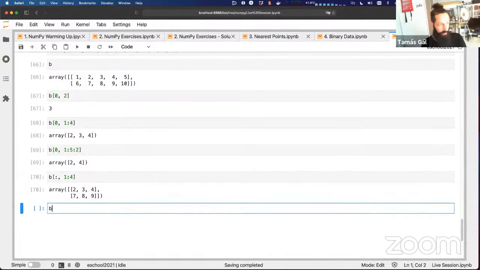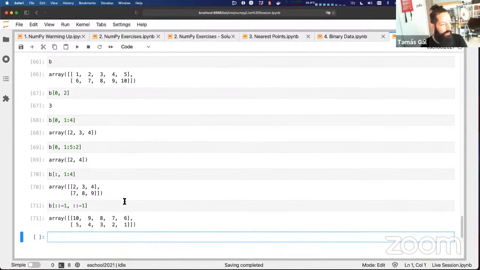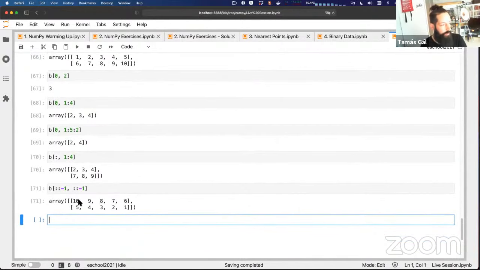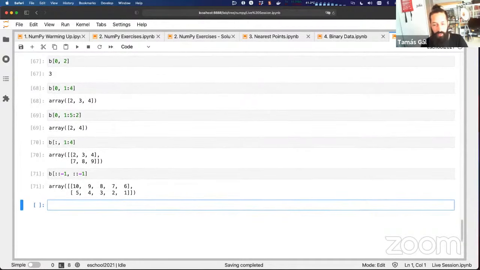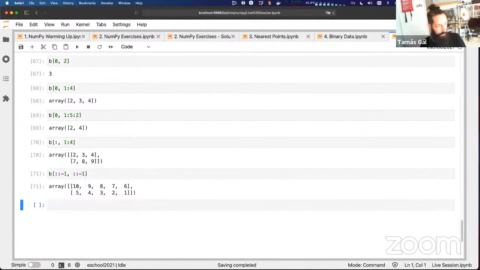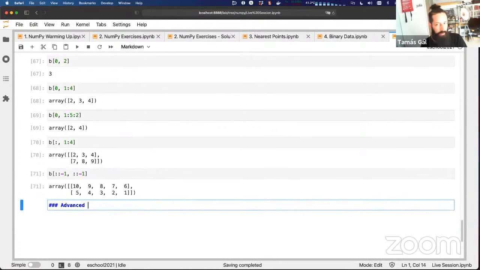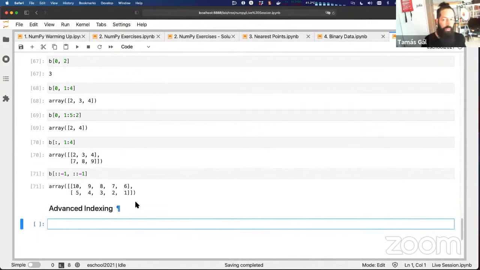And of course, you can also have a quick look at the reverse trick. So if I do this, I reversed the array in both directions. So the places of the two subarrays has now changed, and also the direction of each array has been changed. So this is how it works then. Okay, so let's have a look at some advanced indexing. Let's grab some kind of array. I call it now D array, and yeah, I don't know, 4, 3, 2, 5, 4, 5, 4, whatever.